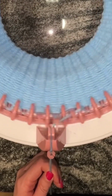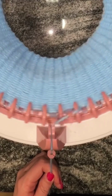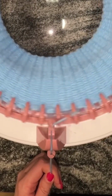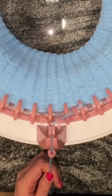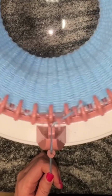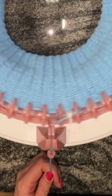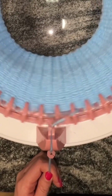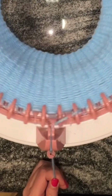When I would get to where the Russian join was, you could hear it a few times as it was going through. But then after I got past that point, it seemed to work really good. So it didn't hurt the machine. This was a number 4 medium weight yarn that I'm using. It's the Big Twist Value brand.